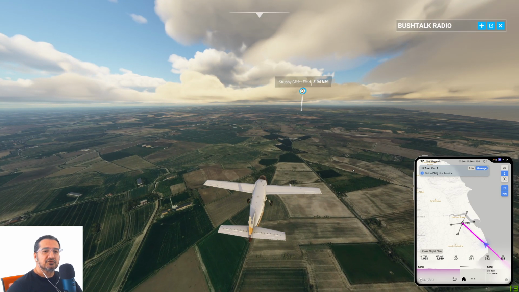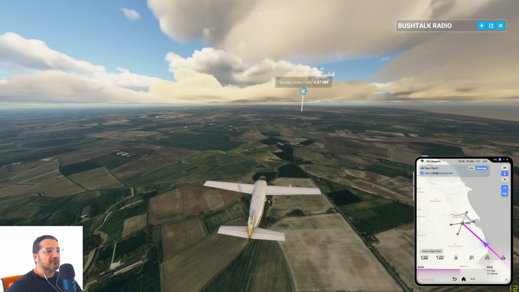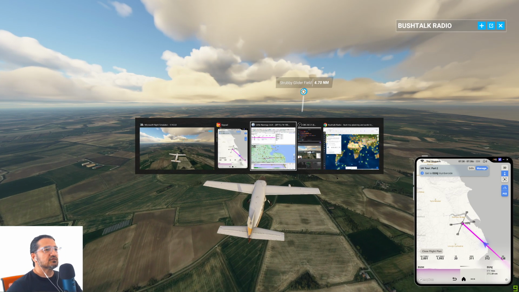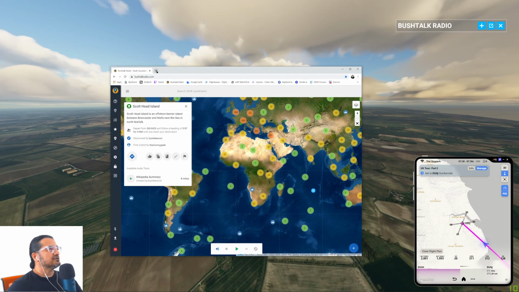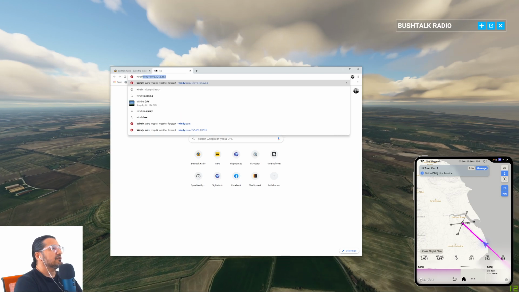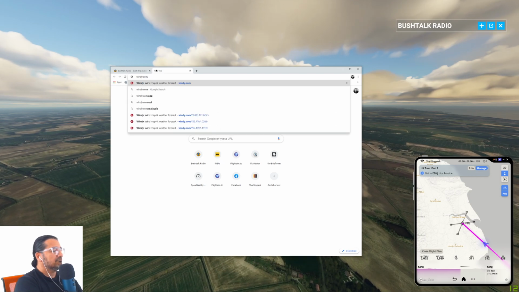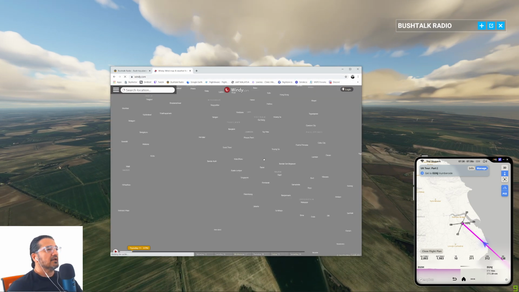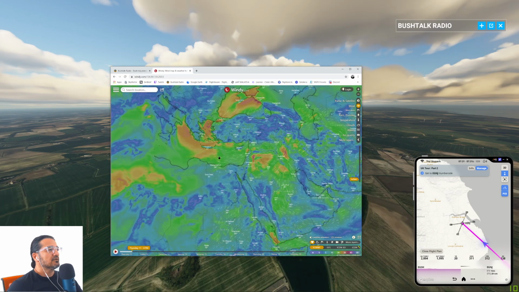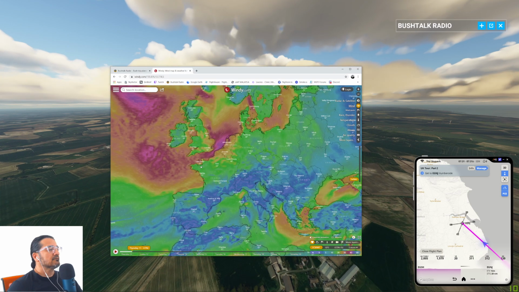Okay, I'm going to quickly check which runway I should land on because it's coming up quite fast. The tool that I use for checking winds, I'm not sure whether it's worth it because it's not the real weather. But for those of you who are not familiar, you can use windy.com, jump over to UK and have a quick look.